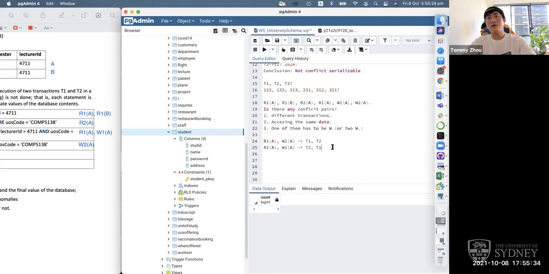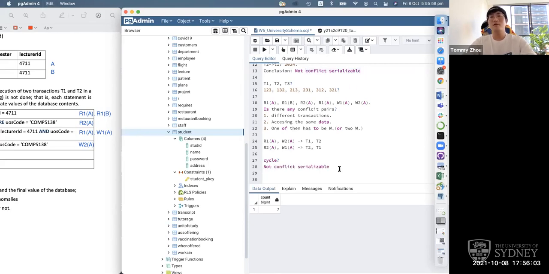And regardless of any other conflict pairs, if there are any, these 2 conflict pairs are going to form a cycle. Right? Is there any cycle? Yes. So we have from T1 to T2 and also from T2 to T1. If there is any cycle, that means the conclusion is going to be not conflict serializable.